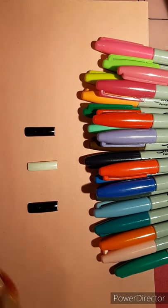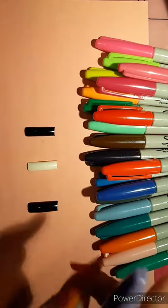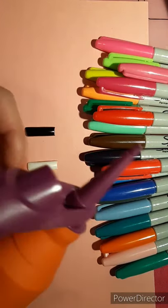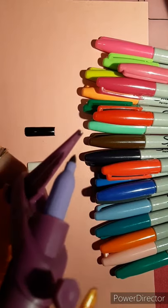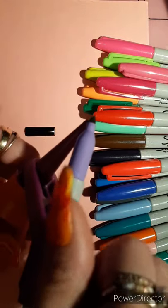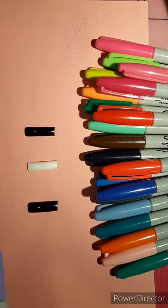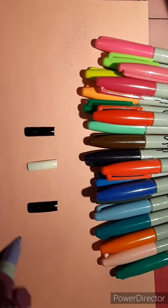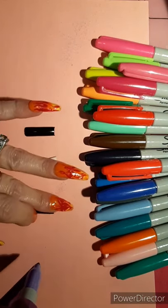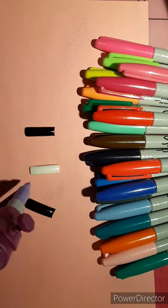So let's get started. I'm not really sure how this is going to turn out, to be quite honest. No clue. I know I've tried it a couple of times, and it seems to work okay. So what you do here is you stick the Sharpie through there. And there's this little thing here, you could adjust it to hold it. I don't know if you guys can see that, but see? So I'll try to blow it onto one of these nails. And this doesn't seem to be a bright enough color for the black, but let's try the white.